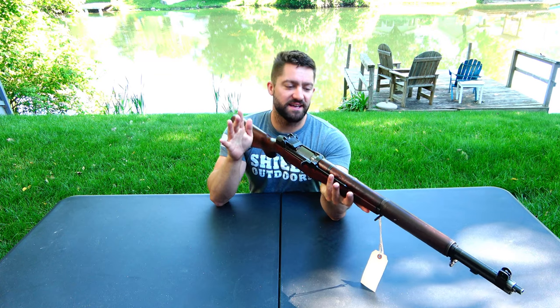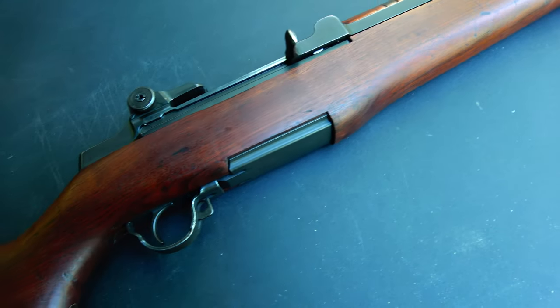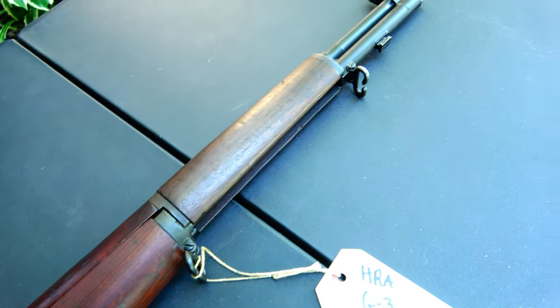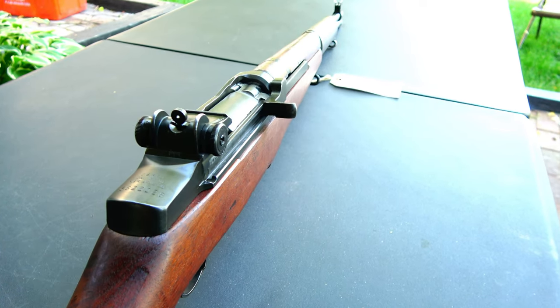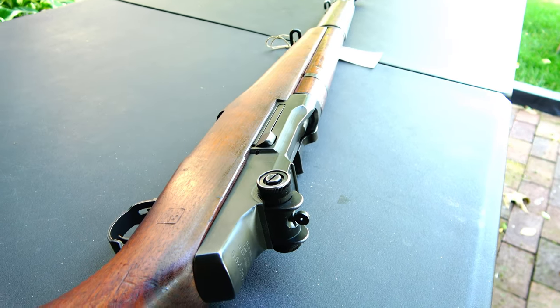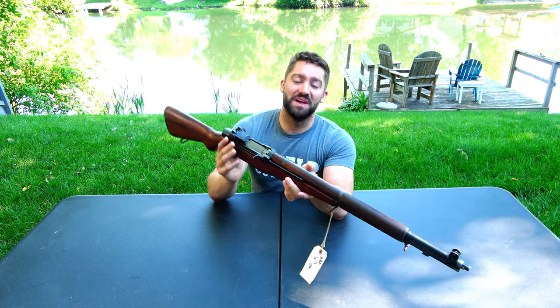So let's talk about the M1 Garand. I've been killing chipmunks with a BB gun and one just popped out five feet away — you're lucky I don't have ammo with me. First off, let me say I am not an expert in these firearms, and I'm not an expert in discussing them or pronouncing parts or anything like that. So if I say anything wrong, drop it in the comments below, correct me, help me — I'm open to learning.